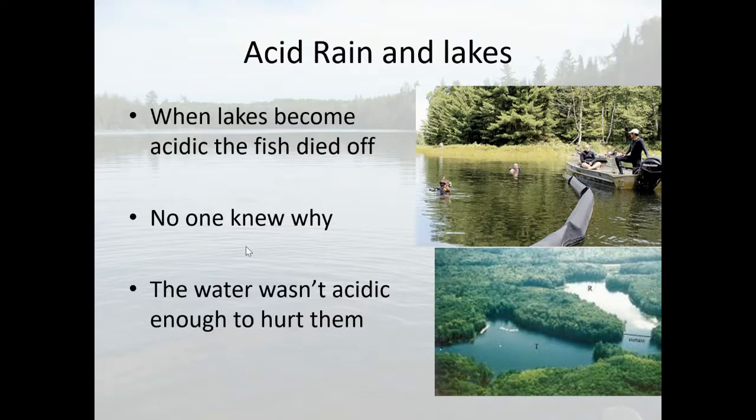So in the 80s and 90s, another professor I worked with did a similar experiment, and it was a 25-year experiment. He passed away towards the tail end, and his wife, who was also a lake scientist, finished the experiment for him. The way we found out how fish die in lakes that go acidic was hard to figure out. When they did it in aquariums, if they lowered the pH to the level of an acidic lake, which fresh water is usually a pH of 6, neutral is 7. Acidic water for lakes is a pH of 5. But when they tried to put fish in aquariums and they brought the pH to 5, the fish were fine.